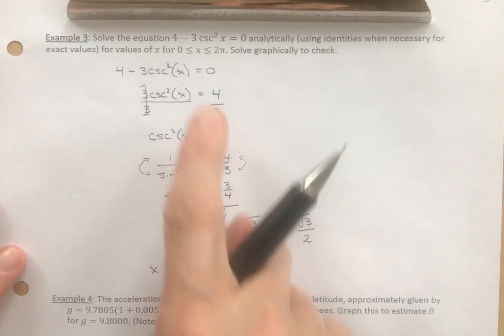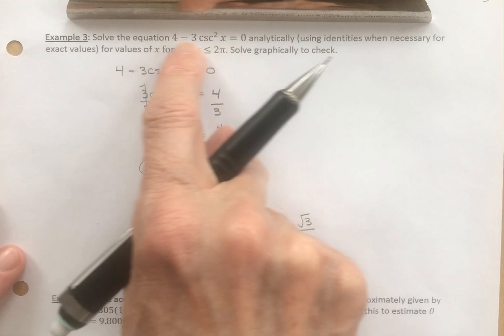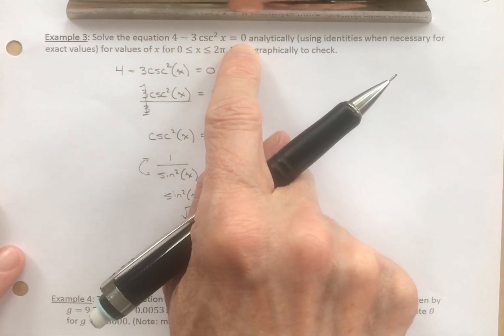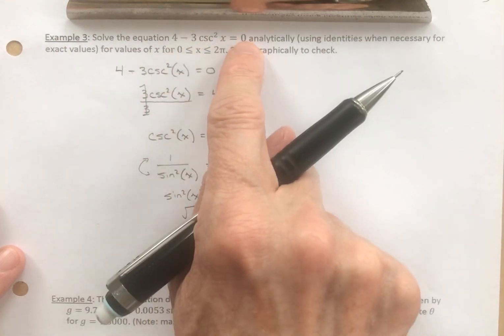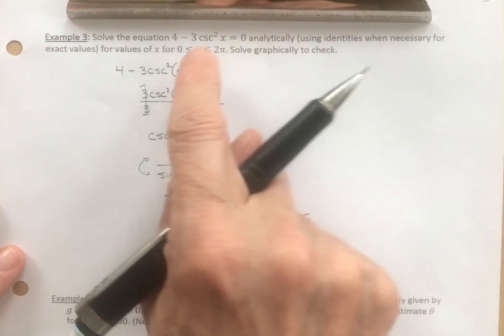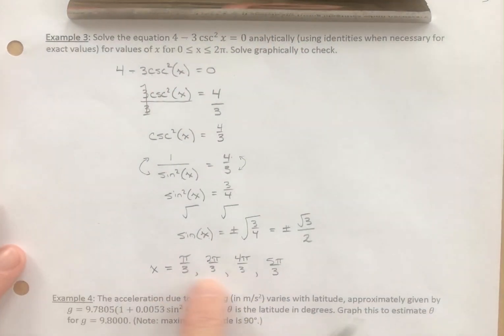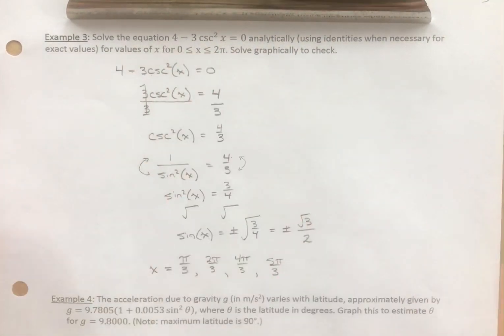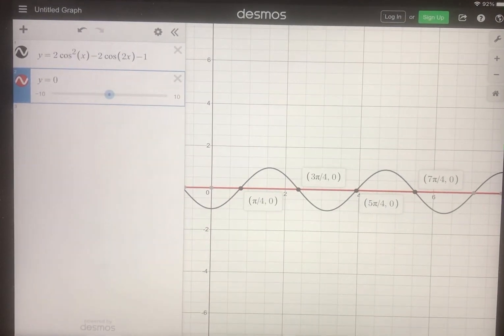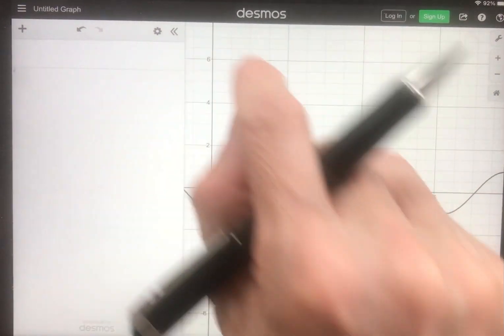Let's solve graphically. So our left side is going to be y equals the left side, and we're back at 0 for the right side. If we set the left to y and the right to y, where they intersect will be the answers, and we should get 4 between 0 and 2 pi. Okay, back to here. Let's go ahead and delete these two.